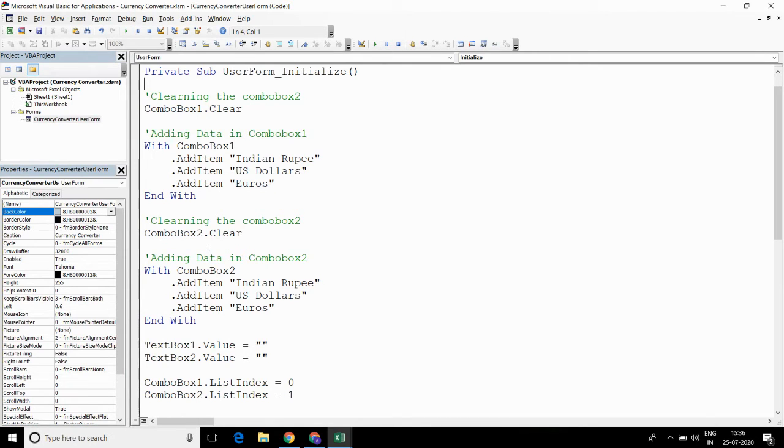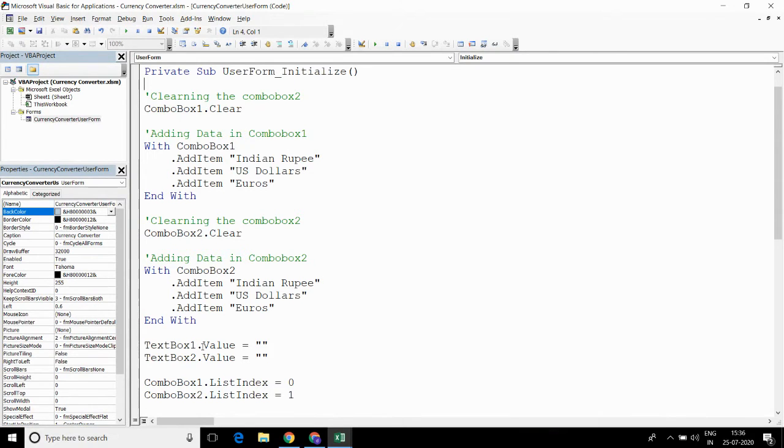Then I am clearing combo box 2 and I am adding three items, which is Indian rupee, US dollars and euros. Here combo box 1 corresponds to the currency that I have, and the combo box 2 corresponds to the currency that I want. Now I am clearing the value in text box 1 and text box 2.